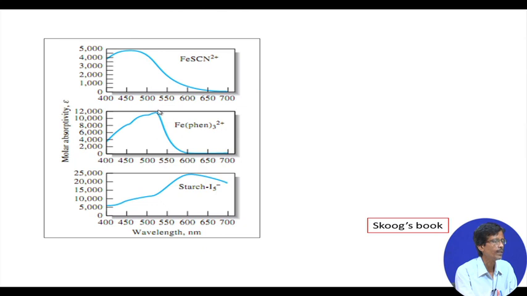The maximum wavelength has a corresponding epsilon value which is pretty high, 12,000. It is also interesting to know that this is also a charge transfer, but this charge transfer transition is of a different type, because we are talking about ferric, which is the acceptor, and thiocyanate, which is the donor. When thiocyanate is donating electron density or charge density to the ferric center, we get a ligand to metal charge transfer. So, now we can differentiate these two transfers.